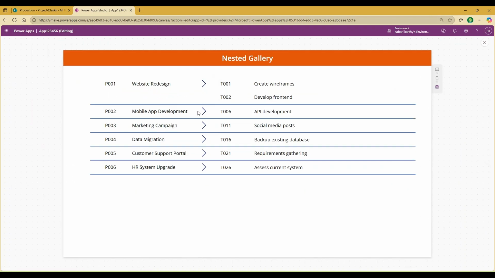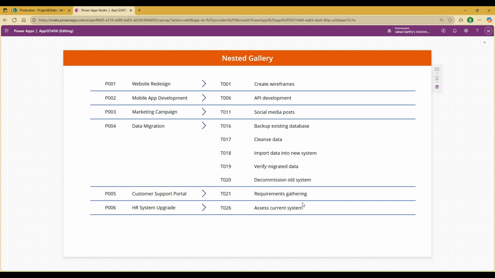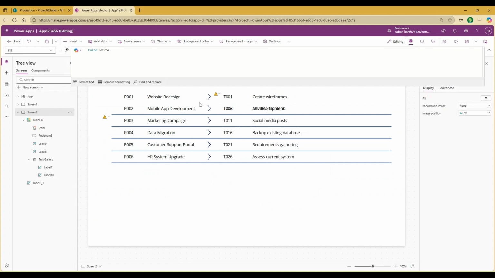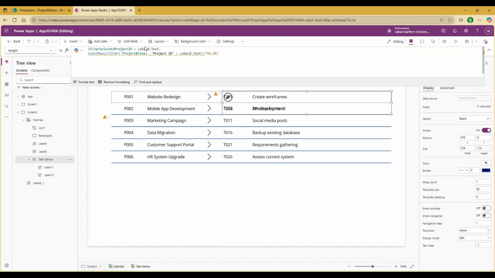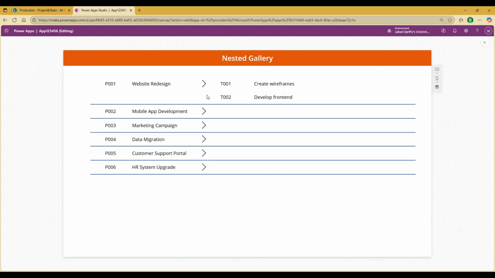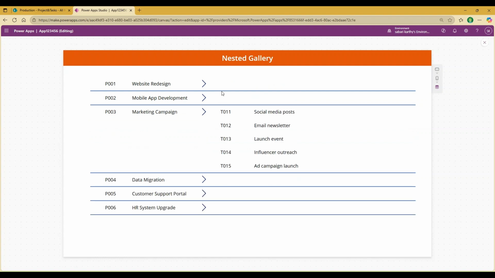Let me run it. Now if you click it, that specific section will get opened, and the rest of the sections get collapsed. But you still see the first item of that gallery. So let me go back and configure one more section. Go to the task gallery, copy this code. So whenever this is selected, then show the gallery, else do not show. By this, if you run it, you will only see the tasks associated with it, and the rest of the sections will show blank. So you can add a customized label with required information, whatever you would like to show.